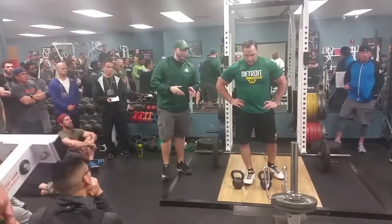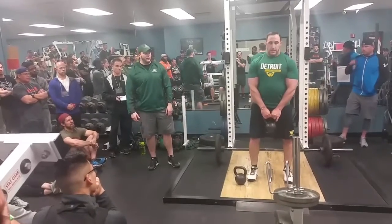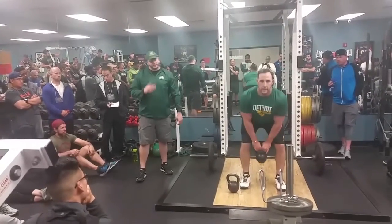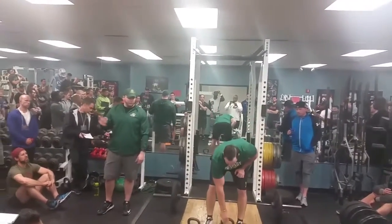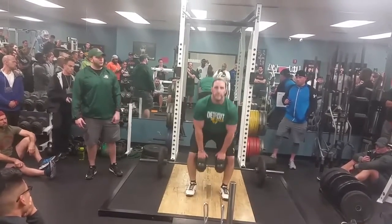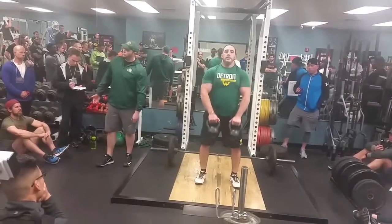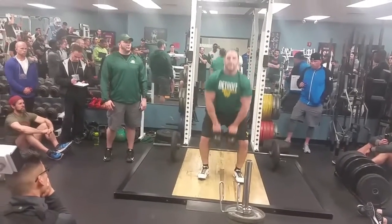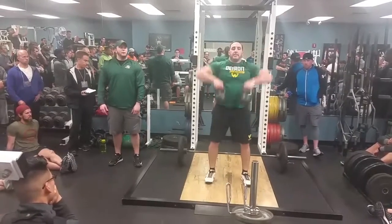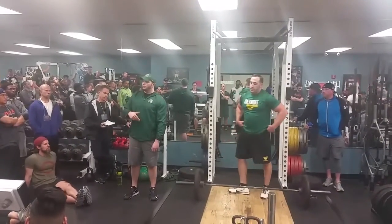For the hang clean progression, we start with a single kettlebell — same as before, first five minutes of the day. We're in the hang position, dip right below the knees, up and shrug. Hit five reps there. This is very similar to the power clean progression — almost identical. Then we move to the hang high pull: same movements we used for the power clean, but tweaked slightly for the hang position. Five reps.